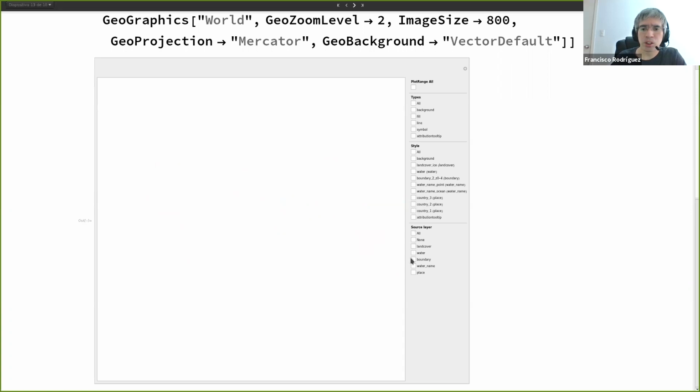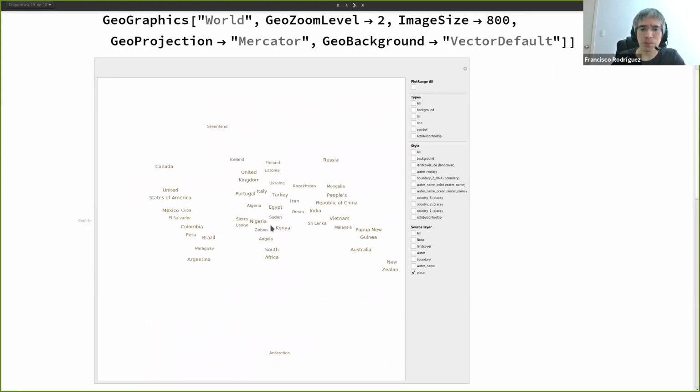Well, all these refer to different layers in the source. So in the source of the tiles, we have a layer for the land cover, a different layer for the water, a different layer for the boundaries. The water names, here for example, we have two different layers that refer to the same source layer, or the place names, which means that three different style layers refer to the same source layer.